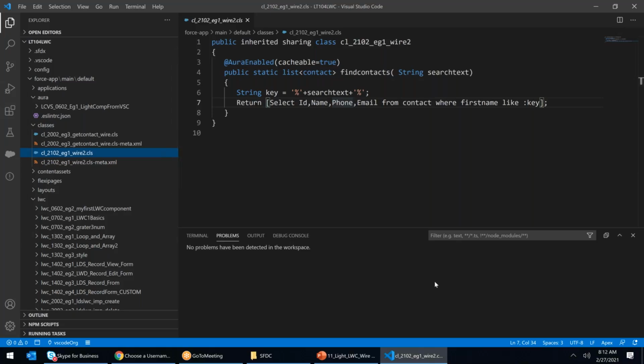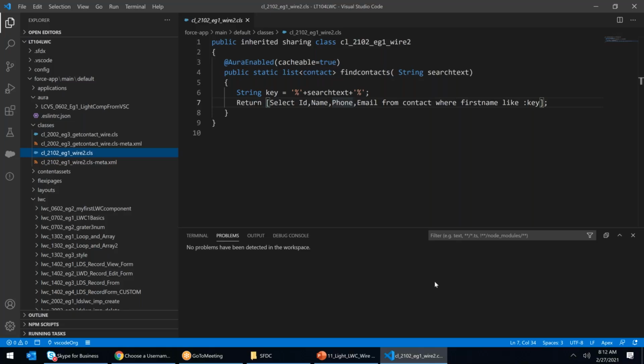I will take this same example and we'll proceed. Now, I'm going to write wire. Whenever you want to retrieve data, we use wire. What is a wire? It is a program to retrieve data from a Salesforce backend. And wire is an adapter. Wire is a decorator. What is a decorator? It's an additional program. Additional program to retrieve Salesforce data is called wire.